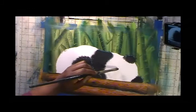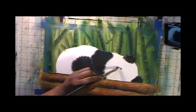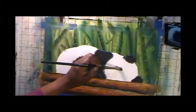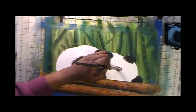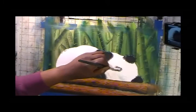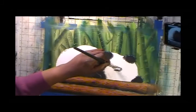This is where it's important to go with the flow of where the hair is. So I am really majorly concerned about how it looks on the outside edge. I'm just turning the brush around. I kind of like the way that the hairs are going with it.